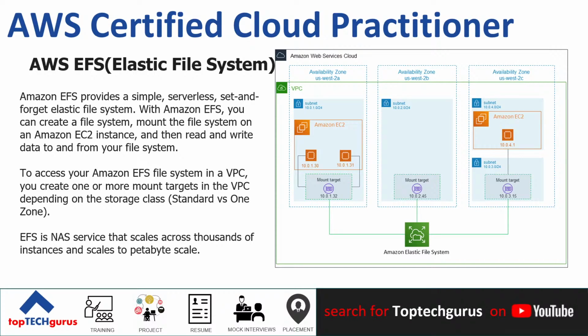To read any file, we set up a mount target for those Elastic File Systems. So all these three EC2 servers can write or read data into the Elastic File System based on the settings. I'm just assuming they can write and read, but after they set up a mount target, we can set up the permissions as well. So the Elastic File System can be updated using the EC2 instance. Elastic File System in itself is a simple serverless setup.